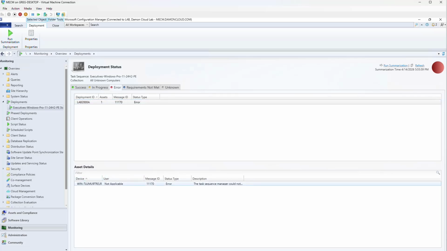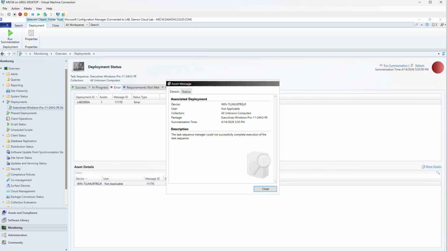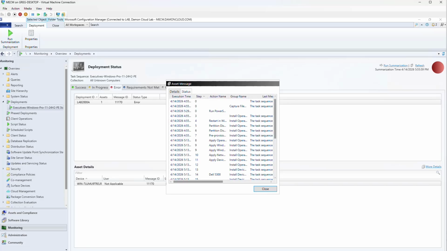So this is for this machine right here. If we look at this, we can double click on it. It's going to tell us Task Sequence Manager could not successfully complete execution of the task sequence.